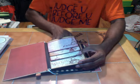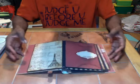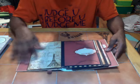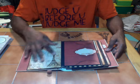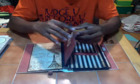So loading pocket on top, and you flip to the side. Now, I'll be honest with you, a lot of these images I stamped. The paper did not come like this. I stamped images to get it the way I wanted it, with the theme going on. Then you have here another sliding loading pocket.